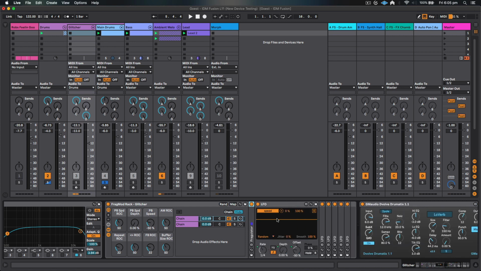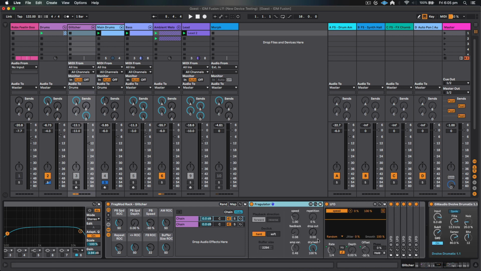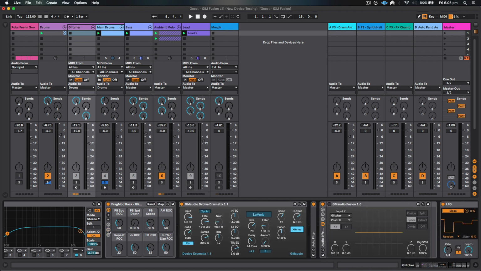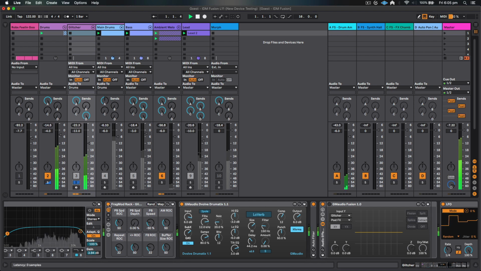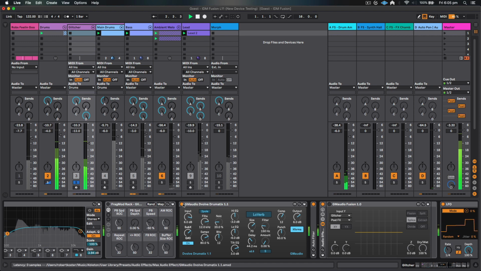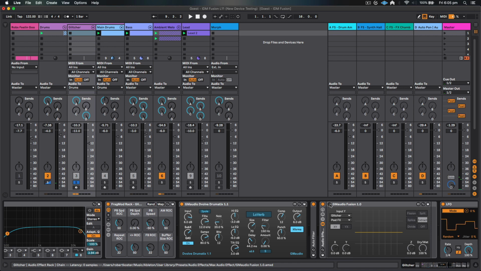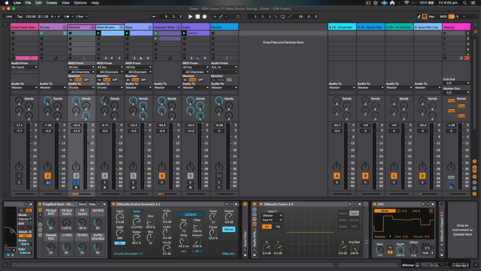And that's being modulated a lot. So nearly every parameter is being modulated. And I've got a little rack that I made for that you may have seen in some other videos. So that's really glitching out these drums. So with that on. And then once I add Fusion in here, Fusion is being used to feed back that sound on itself. So let's have a listen.